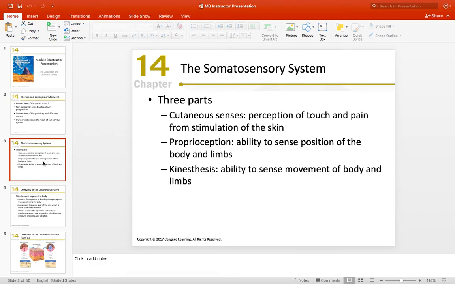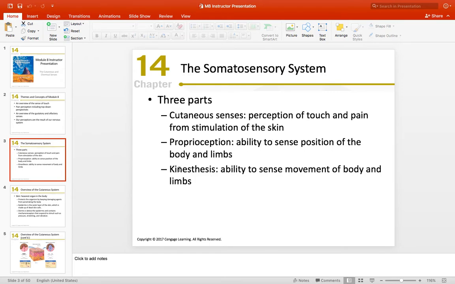Okay, so let's continue. The somatosensory system. I'm going to just do a brief overview here. I cannot go into all of this, although the other material, of course, is found in the text. There are different parts of this system. There are three major parts: the cutaneous, proprioceptive, and kinesthesis. The cutaneous is what we'll focus on here, and that's perception of touch, which is regular touch and pain. And there are actual separate neural systems for touch and pain. It's not like one system is used for both. I mean, they're involved with both, but regular touch and pain actually have separate neural pathways.